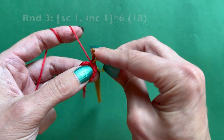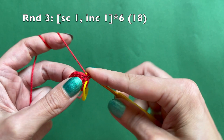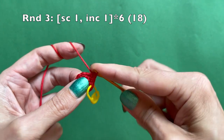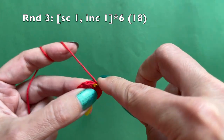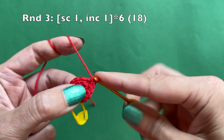Now in round 3, we make 1 single crochet and increase in the next stitch. And we repeat this 5 more times, 6 times in total, so that we'll have a stitch count of 18 once the round is done.